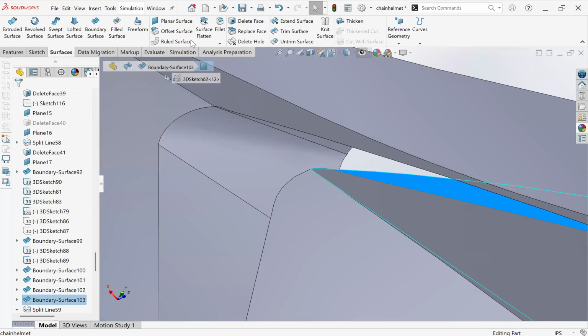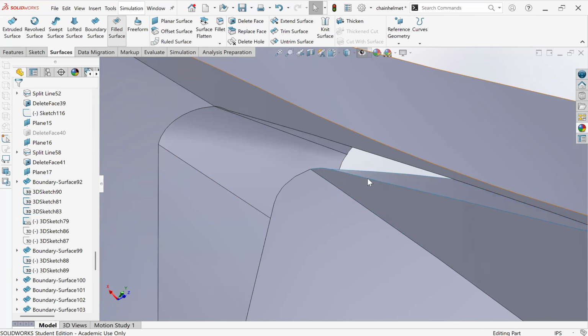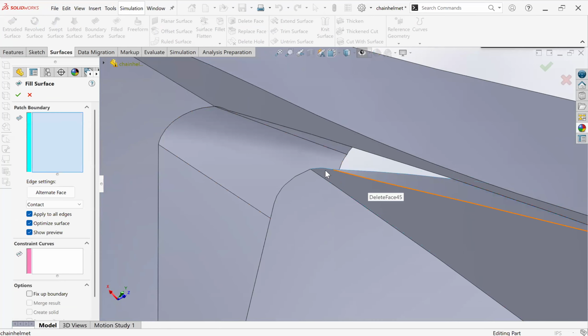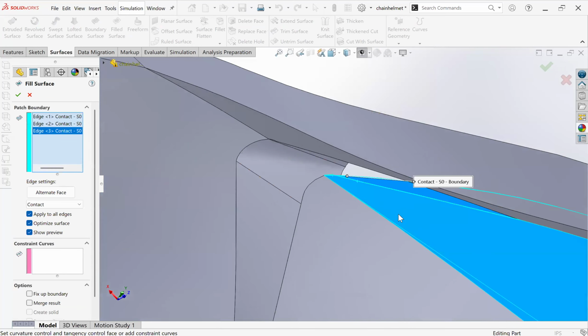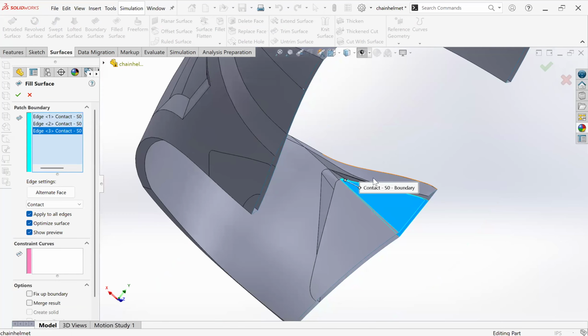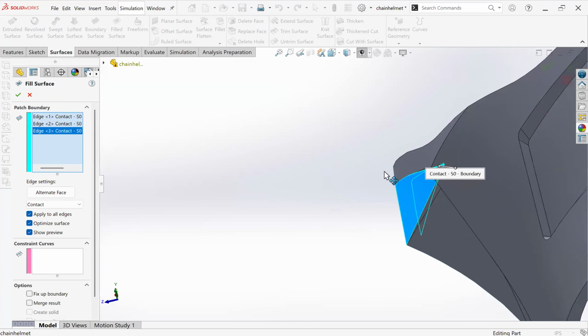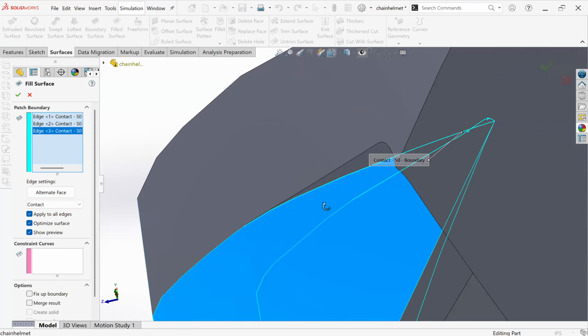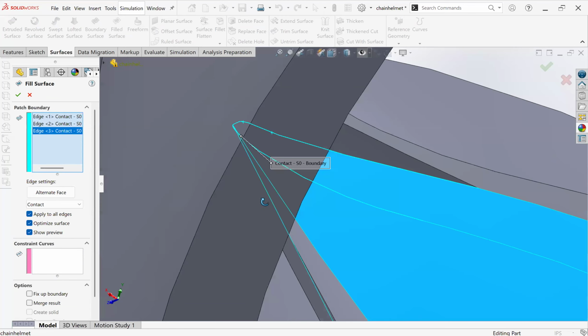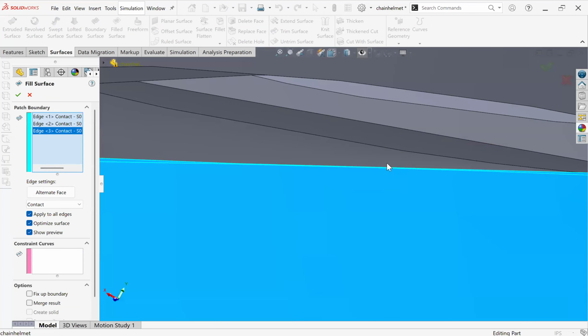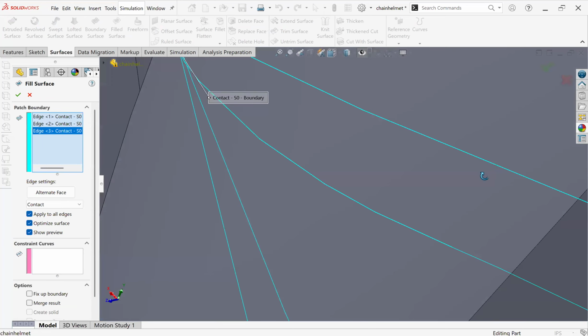This does look extra, but if the fill surface will do it, then I won't trim it. There is an end point here somewhere, which is hard to see.